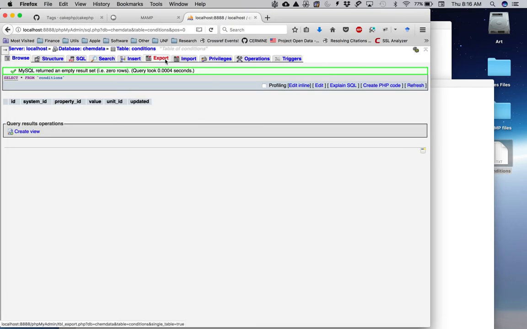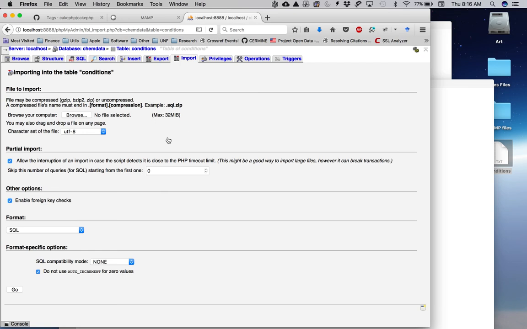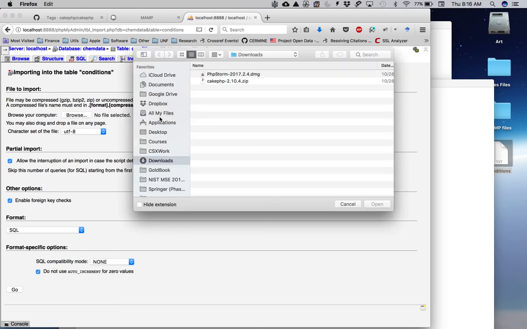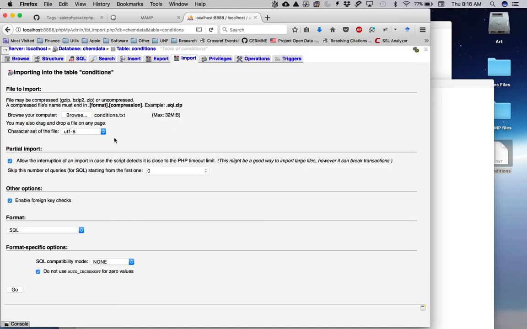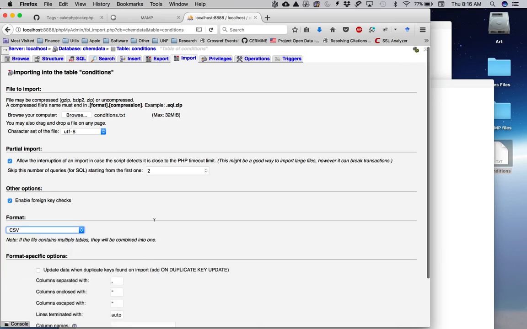All right, so import. Browse and go click and get the file that you're going to use, which is on the desktop. Remember, we don't want the first two lines, which contain the field names and the data types. So we're going to go up to 2 there. And then we need to click under Format, CSV.